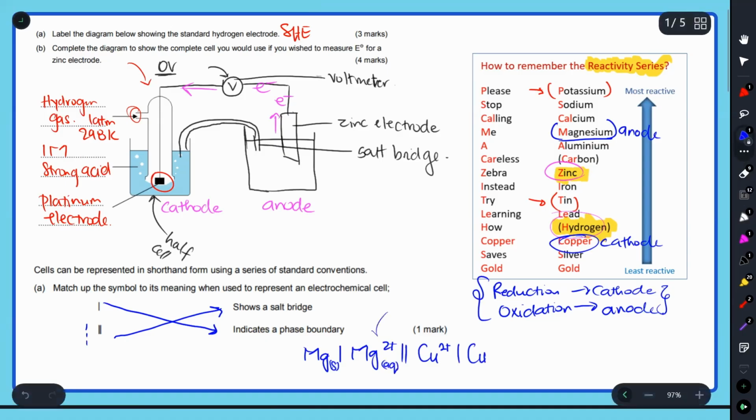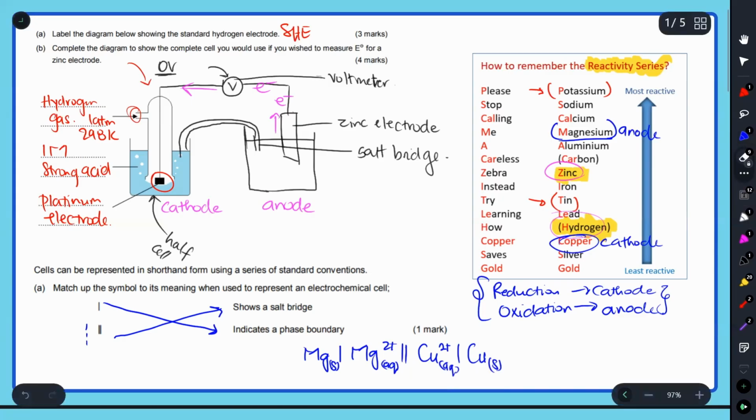And whenever something is in its ionic form, most likely it's aqueous because it's placed in water, so it will break apart into its respective ions. So then you'd have copper 2+ and copper solid. All right, so as you can see, copper 2+ ions had a +2 charge at first, then it decreased to 0 in its elementary state. Seeing that the number went from 2 to 0, that was reduced. So that indicates reduction. So I hope that was clear. So this is how you would represent your cell diagrams.